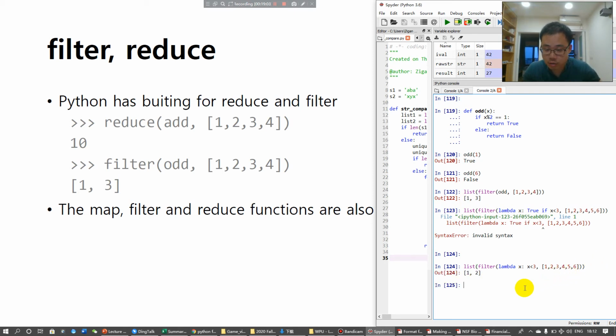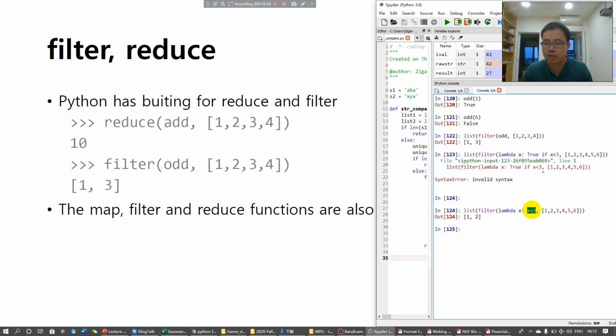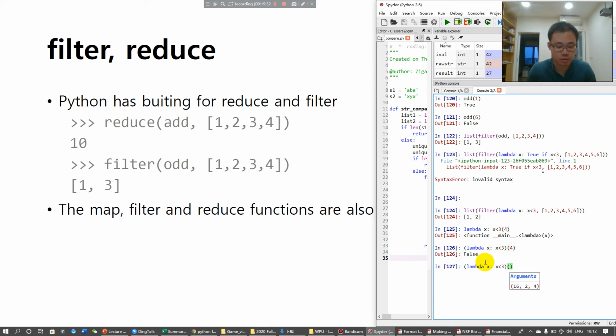Okay, this is right. Why is this right? This is to check whether x is smaller than 3. So this is a Boolean expression, and it's going to return true if this expression is satisfied. If it's, for example, 4, it's going to return false, and here it's going to return true. So you can apply the lambda function as a criteria to filter the items in this data collection.